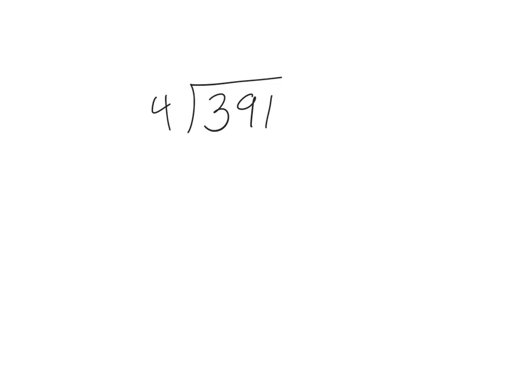All right, let's go over this answer for 391 divided by 4. Just like the previous problem, we have a hundreds place that's smaller than our divisor. So we're going to need to look at this first part as 39 tens. So now that we think 39 tens, we could think, well, how many groups of 4 go into 39? And if we think about it, we can say that 9 groups of 4 can go into 39. And 9 groups of 4 is the same as 36. And if we subtract 39 minus 36, we get 3 left over. And then we bring down our 1.